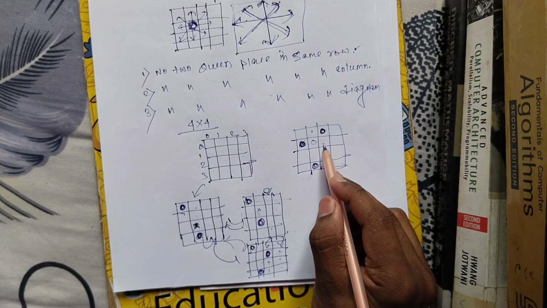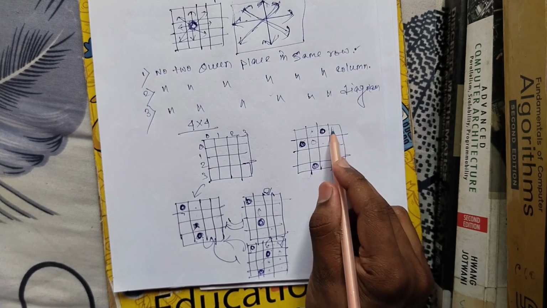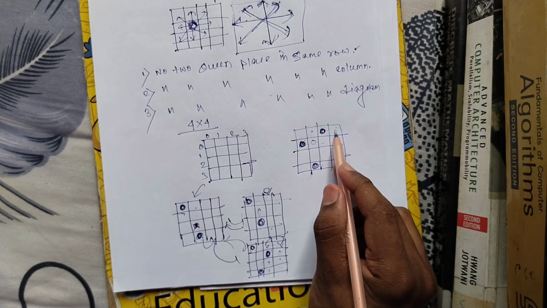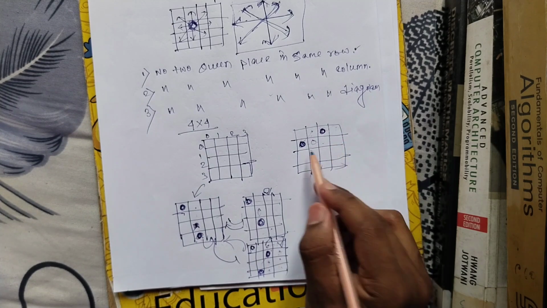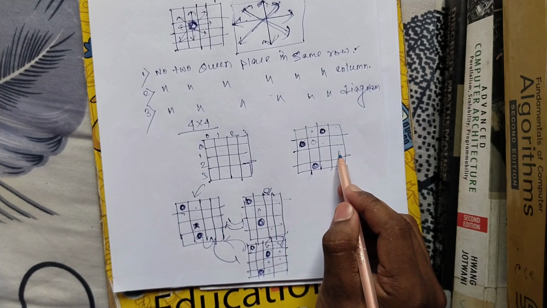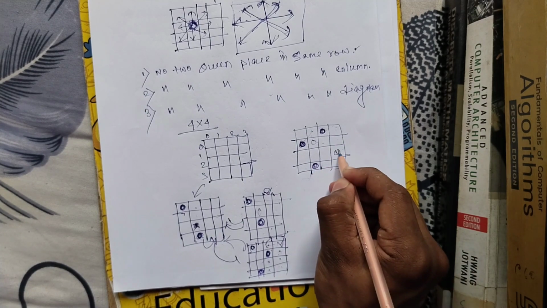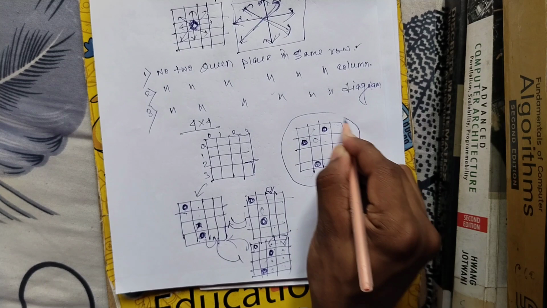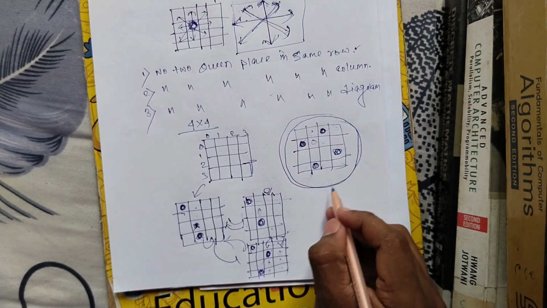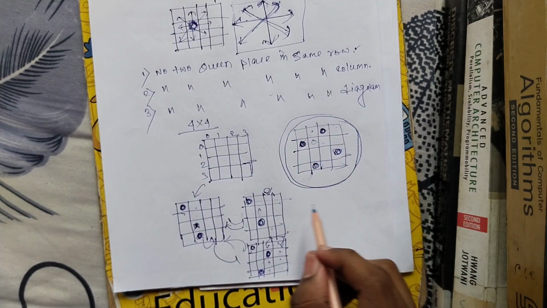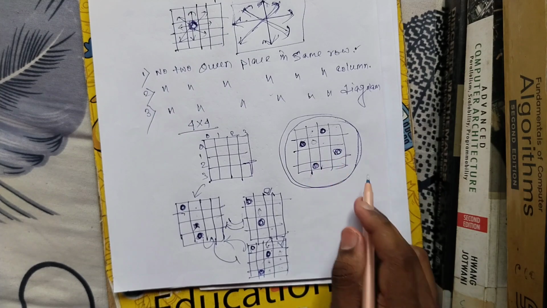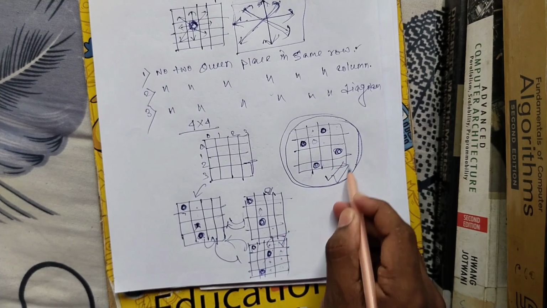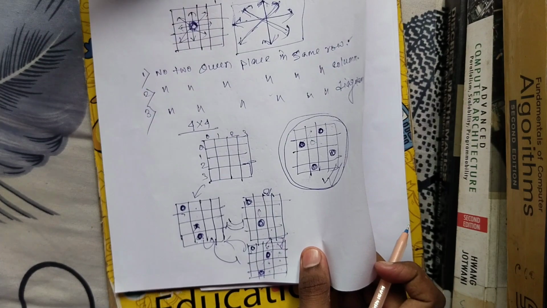And see, this is okay. Next I go to the next column and see, there I place, no, there I place, yes, this is the place. And I have got a solution where no queen attacks any other queen. Okay, so let's see the pseudocode.